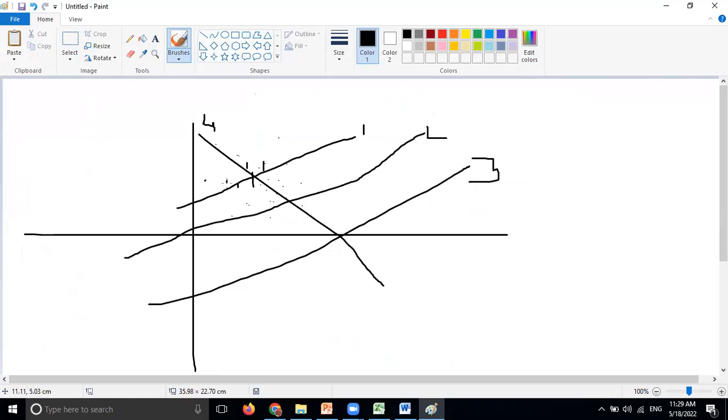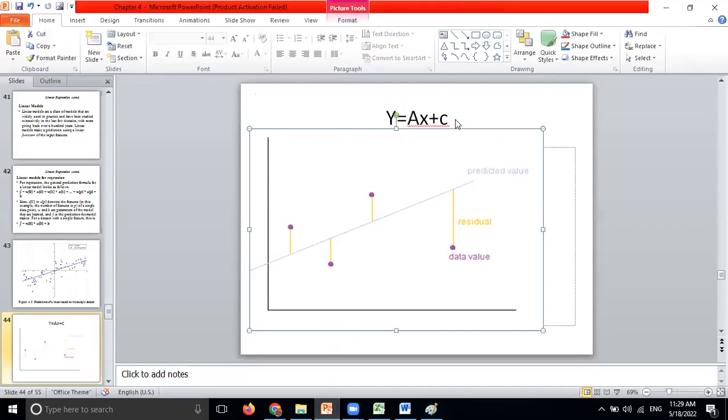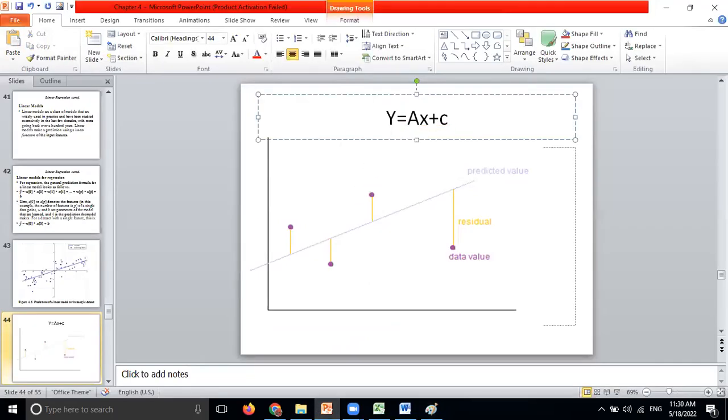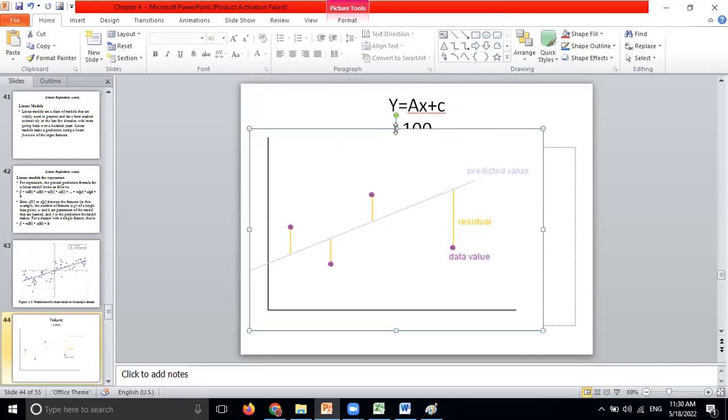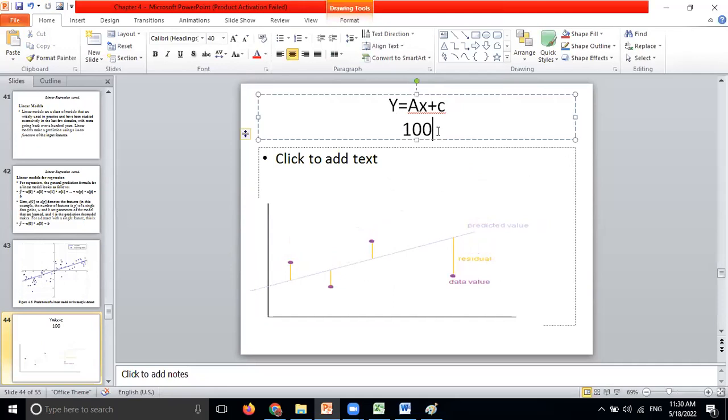Similarly, for this data point, from this to this. My data point can lie on the left side or right side, upper or below, anywhere. But I want to find the line which has the minimum square for all the data points. Consider that there are 100 data points, and out of that I have designed the equations for 3 lines.